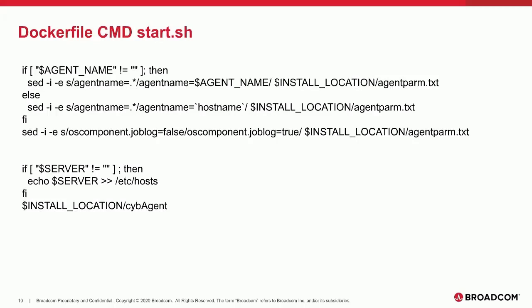So a little bit about that command start script. This command start script has some setup which allows you to pass environment variables to the container on deployment, and this will allow you to alter some of the settings inside of there. So you can customize this any way you want. I'm only targeting specific things like the agent name, but you can also do it with the port. Here I'm also modifying the etc hosts to add a server name if I wanted to put a specific server name in there. But you can really customize it using a similar pattern to what I've done here. And the very last line is what keeps it running.